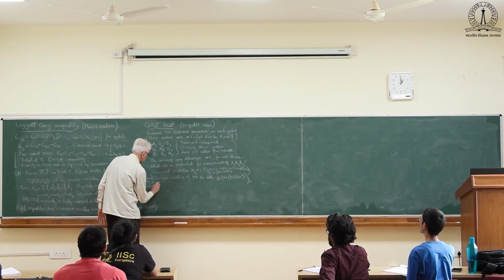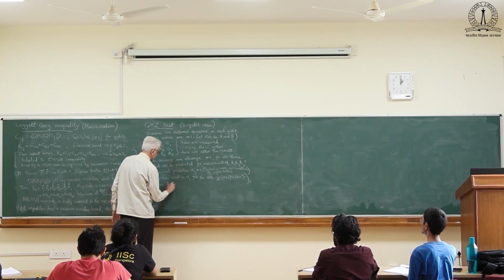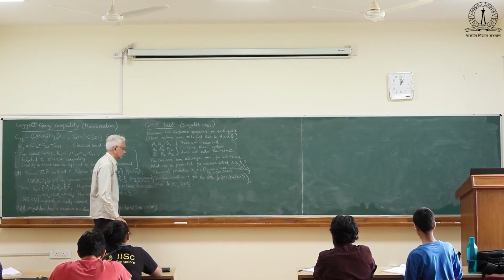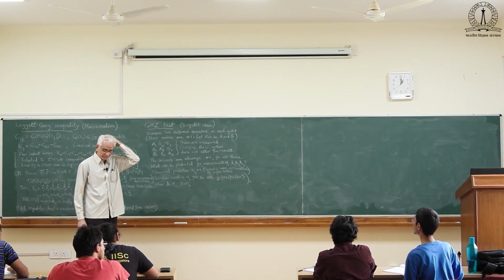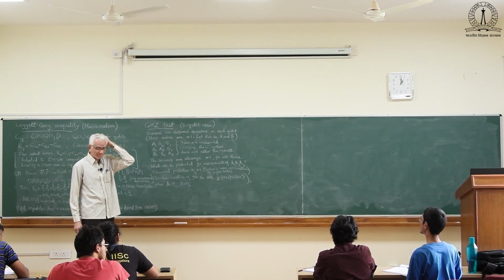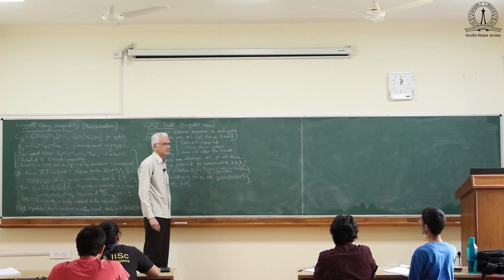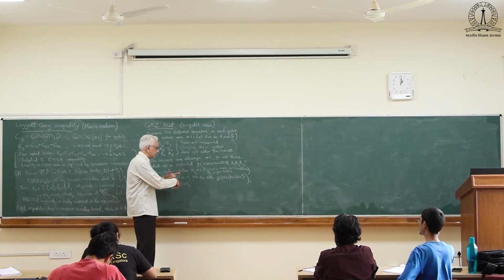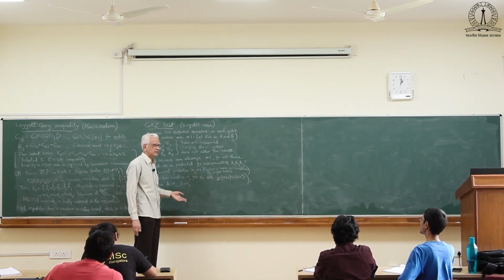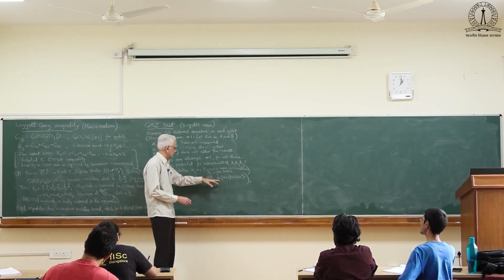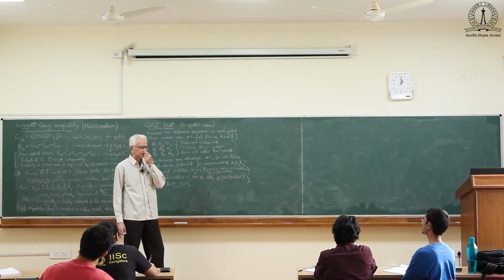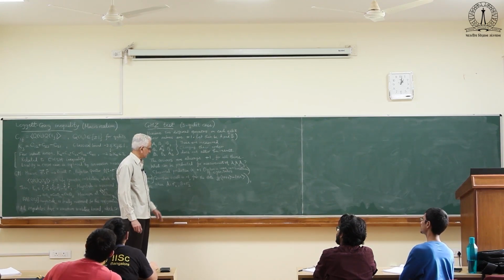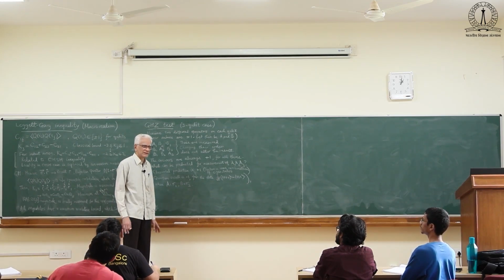The answer for this is A equal to sigma 1 and B equal to sigma 2. So let's just check this. Are they indeed eigenstates or not? Both sigma 1 and sigma 2 flip 0 and 1. Sigma 1 flips, the sign is always plus 1. Sigma 2 will interchange 0 and 1, and sometimes there will be a plus i and sometimes a minus i, depending on whether you go from 0 to 1 or 1 to 0. That plus or minus i is not going to matter because it's going to get squared. So the square of plus i is minus 1 and the square of minus i is also minus 1.